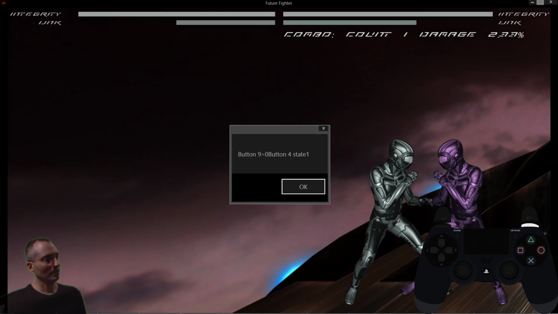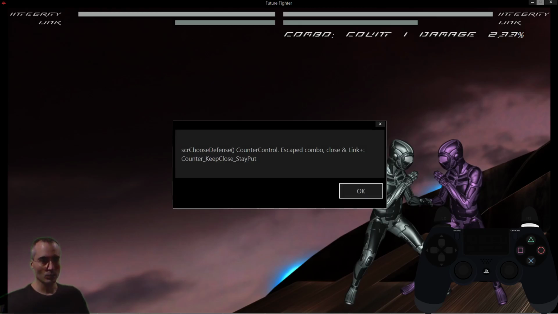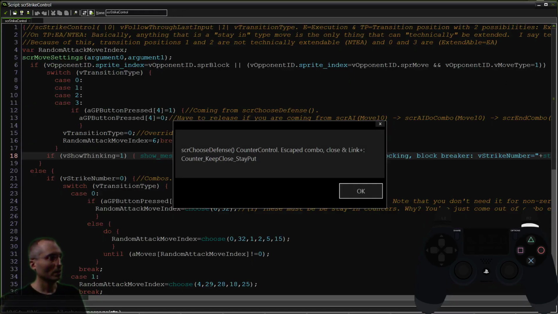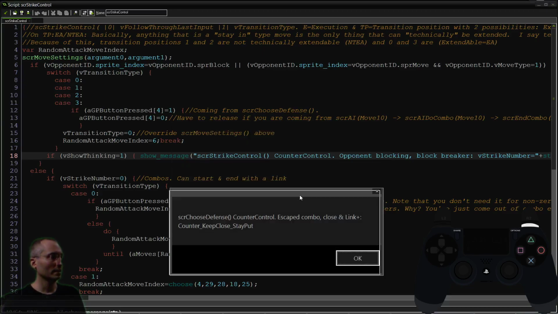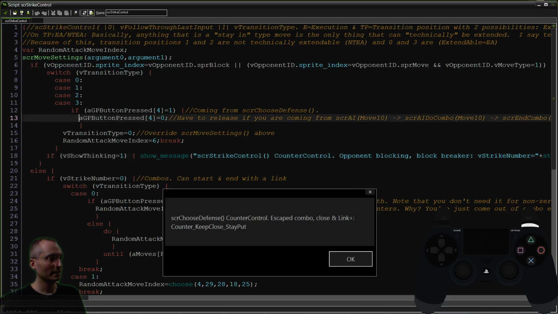If this is what you choose to do, just stand in front of him and block. He's not going to wait around for you forever. Okay, so it did not get released. What we would have to do is put this in here to see it, which we can do.